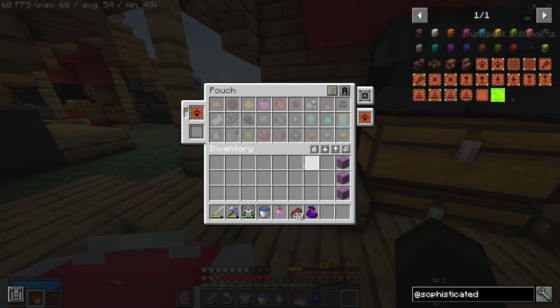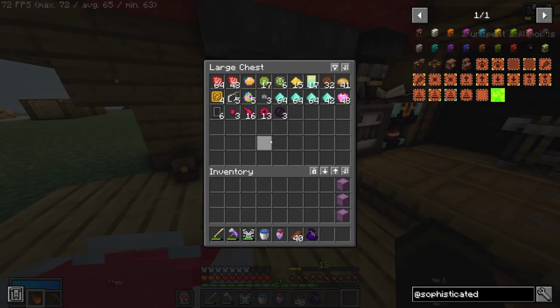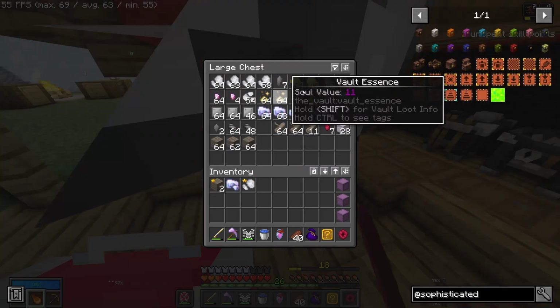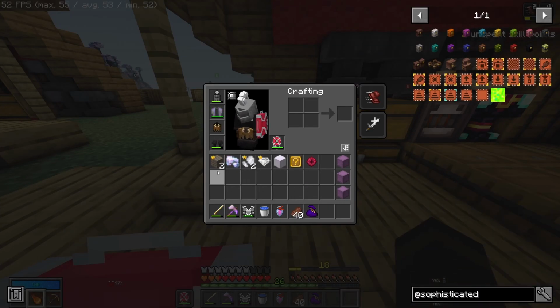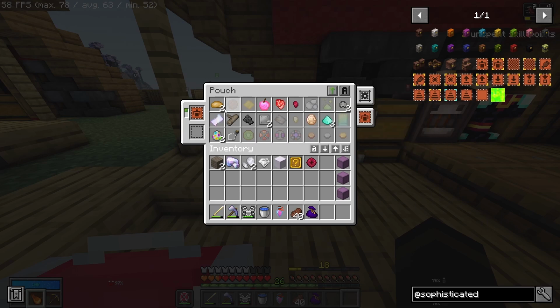So now that this is set up, I can shift right click, pick that up, put that on. And now let's just turn on my magnet. Let's just throw out all this random stuff and let's see what goes where. So you can see the items that are just randomized. If I open my backpack, you can see it only allowed those specific items in there.